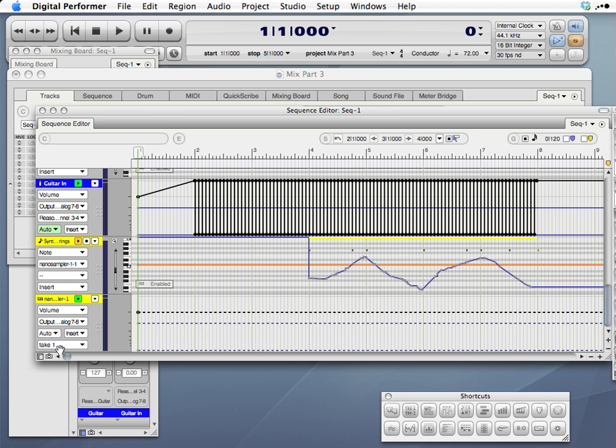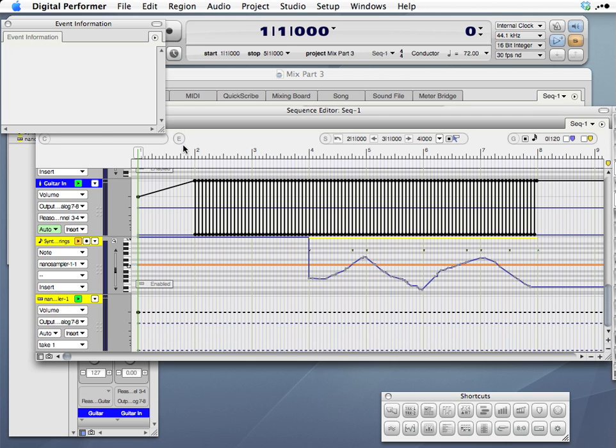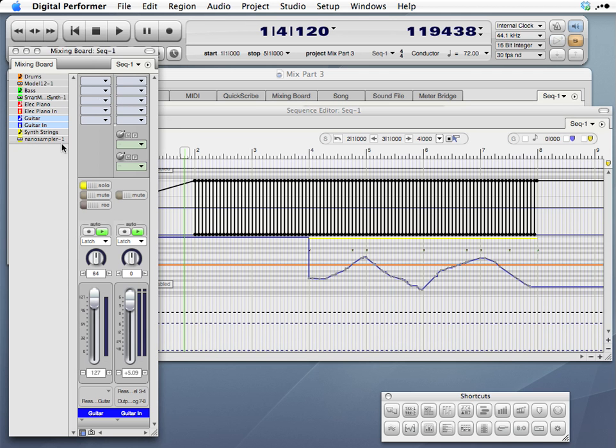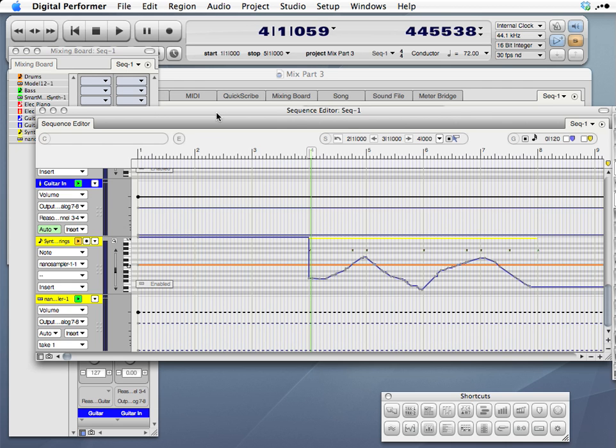Okay, let's bring this up to the front, play it from here, and bring this up, and we'll check out now this panning knob and see if we hear that effect. Okay, we're hearing some kind of effect, but it's not panning. So I didn't carefully choose what to draw in with my tool. So I just undid that.